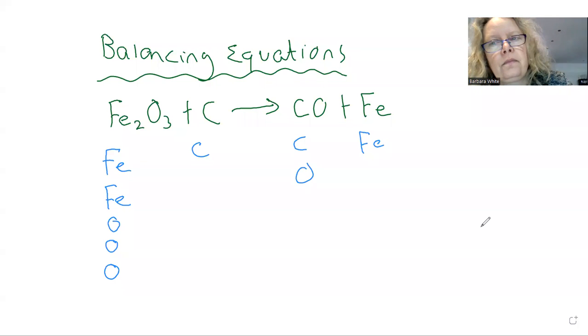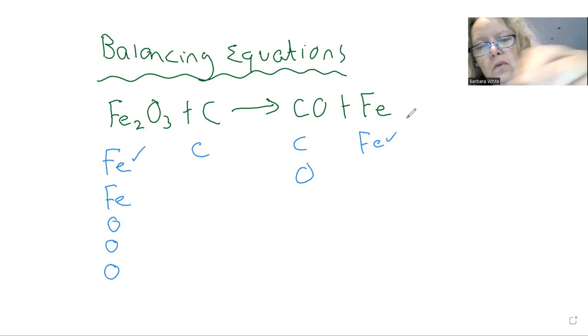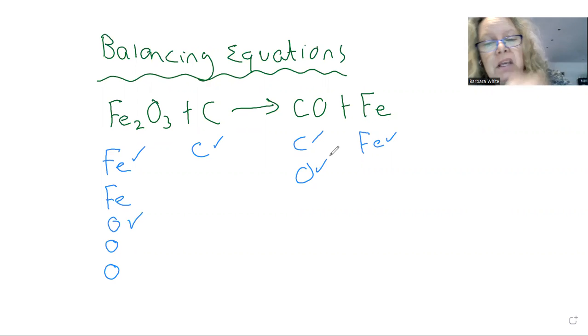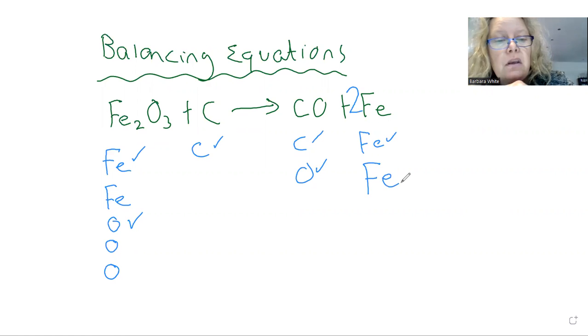Okay, you've got your list. I'm going to tick off one of those irons. I'm going to tick off a carbon from here and from here. Oh, they're nicely balanced. I'm going to tick off an oxygen from here and from here. And I can already see this one's going to be a bit tricky. But obviously, I've got iron going in on the left. I'm going to need more on the right. So I'm going to need to have 2 irons coming out there. Now, sometimes you write the numbers and then you rub them out again, which I think we might be doing here. So now I've just put another iron in, so I can tick that off.